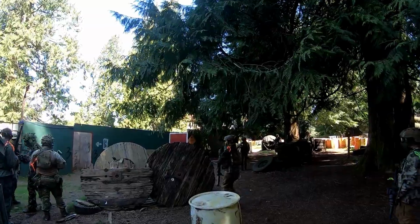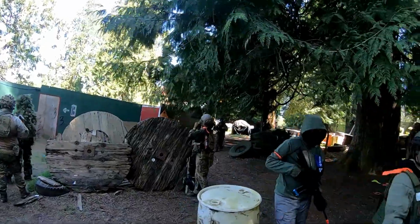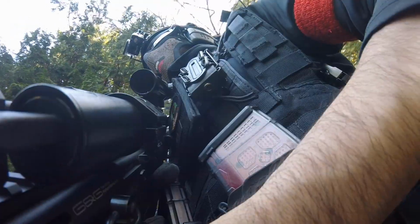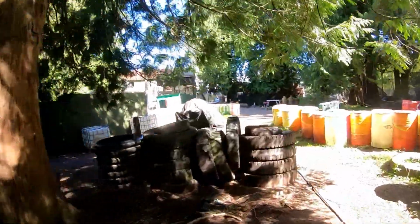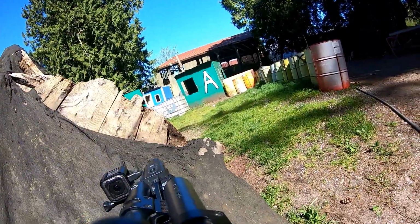My best advice for the 90% of you I know who are gonna buy an M4 platform design as your first airsoft gun is to go into an airsoft shop, walk up to the counter and say, hey, I want an M4 platform gun. I'm new to airsoft. This is my budget. Can you help me figure out the differences? A lot of these M4s nowadays have very similar internals and are all LiPo battery ready with a MOSFET set. It might honestly just come down to how it looks. I like the G&G brand. I like the Crytek brand. But that might just be a place you can start.